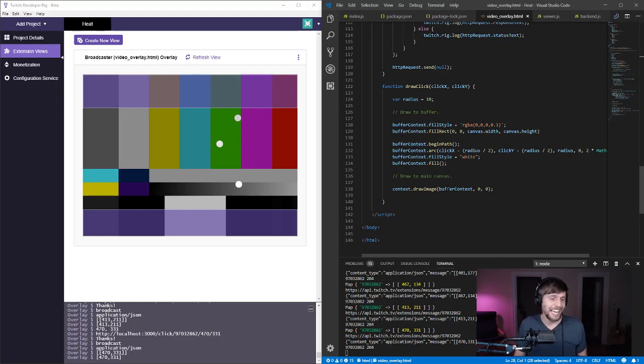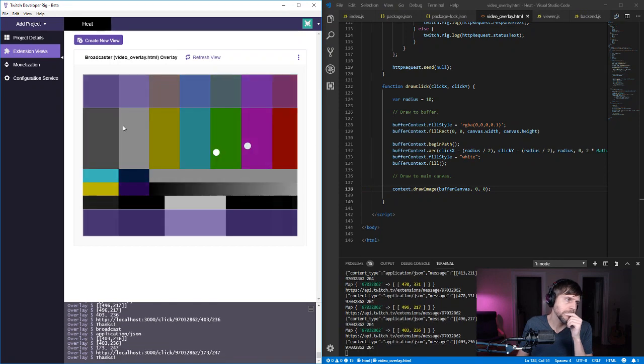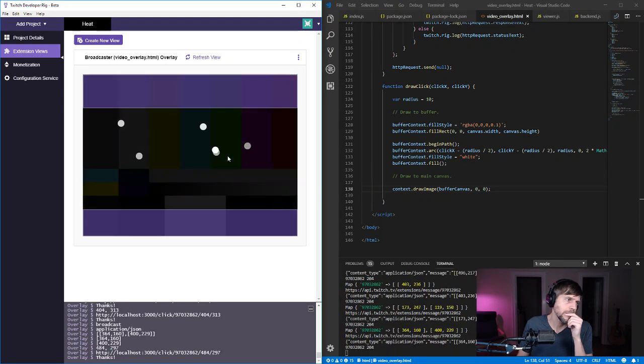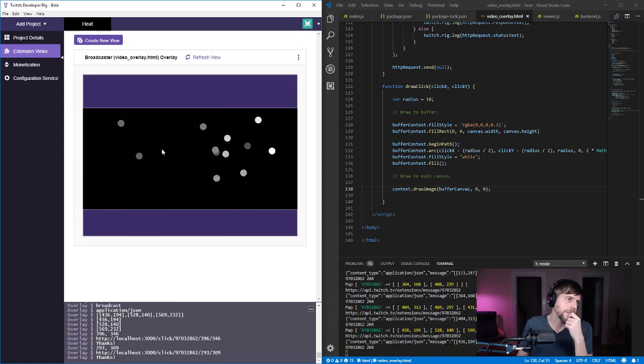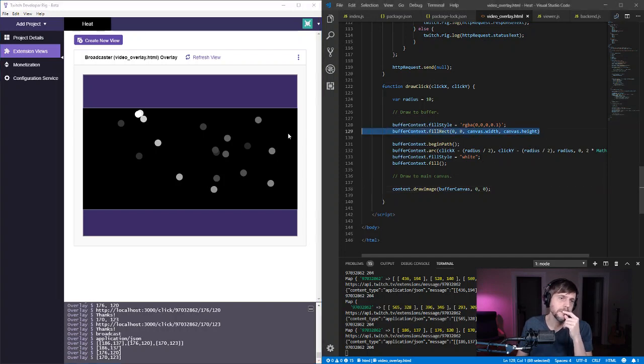Oh, you need to give it a canvas, not a context. My mistake. Okay, great. And then we just want a global compositing operator of add. I could draw a block there, I guess, to start.